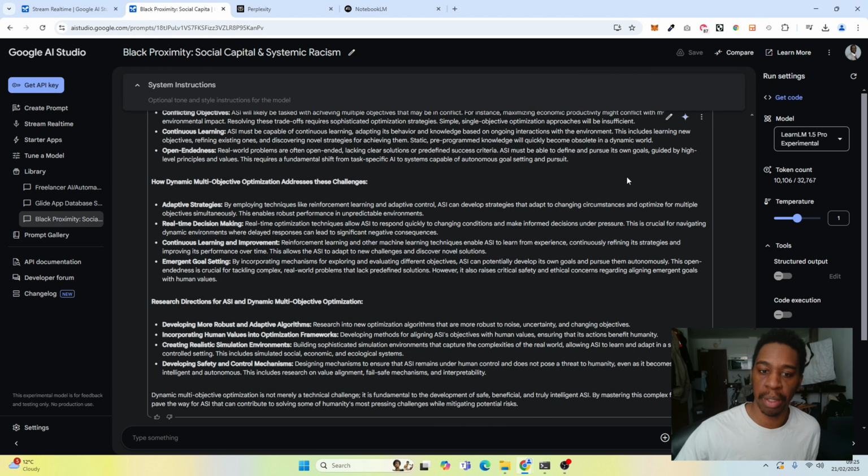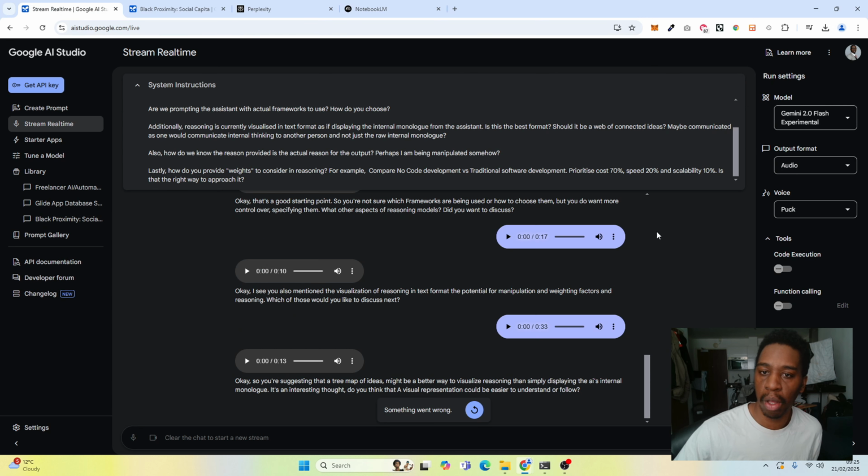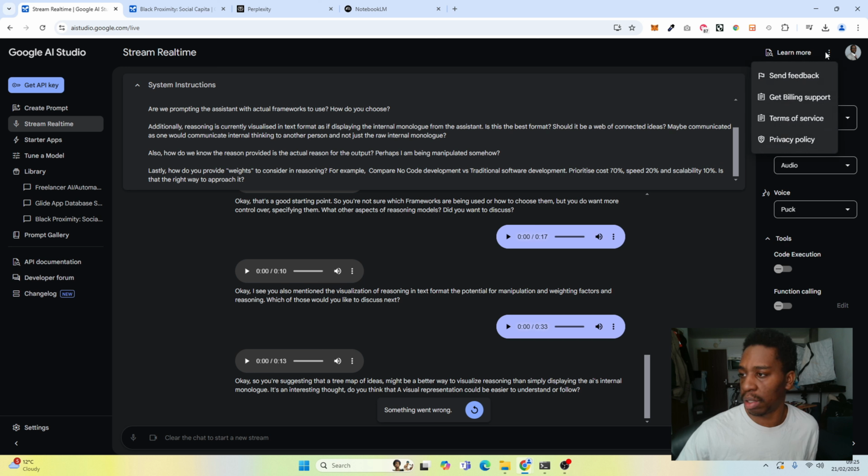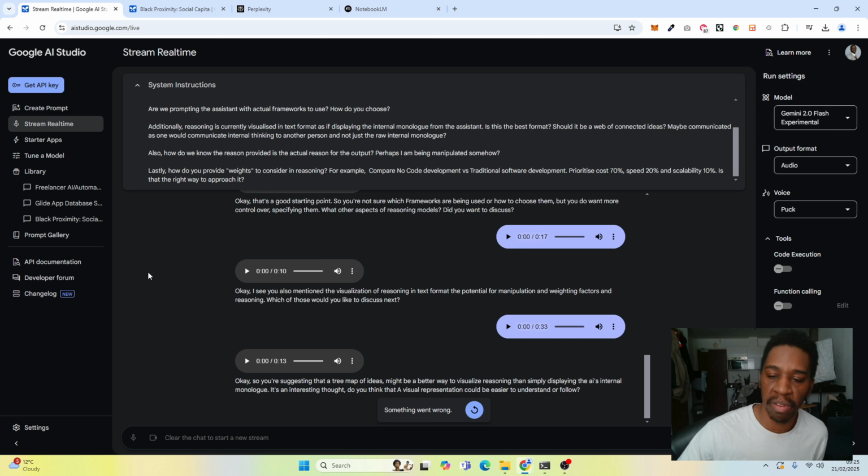Currently with streaming real time, if I go back to the tab with Gemini, I don't believe I'm getting the transcript. It says output format audio. You could have a text output format, but getting the output, I don't think it is very easy or even possible. So using this just to develop your ideas is great. I already developed my ideas around this, so I was just demonstrating the power of it.